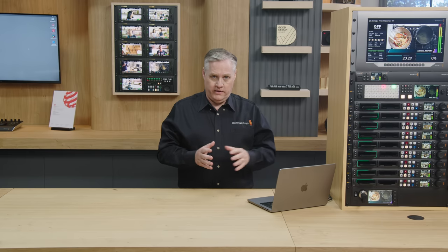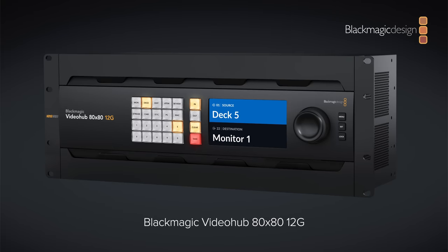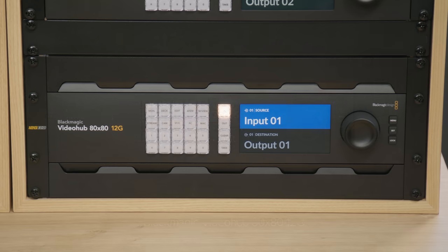Now, first I wanted to talk about routers. We have a new video hub router today. It's called Blackmagic Video Hub 80x80 12G. Now, it's mounted in the rack right here, so you can see it with the other three models. It's 4 rack units high. I really quite love this design. It's so simple, but it sort of exudes strength, and it feels right for a high-performance router like this.